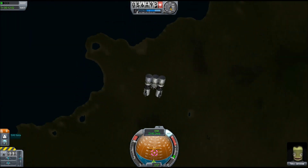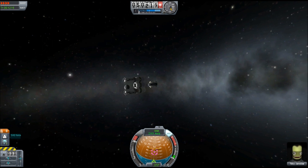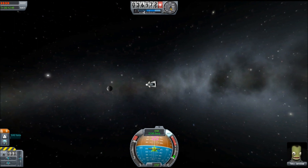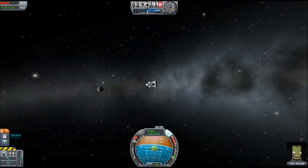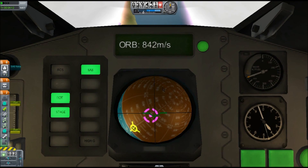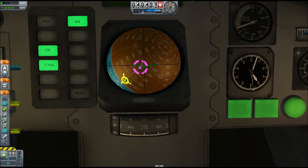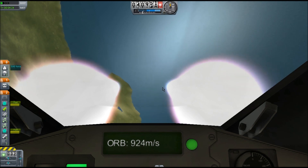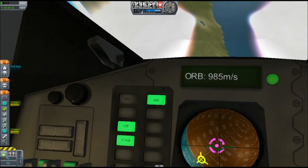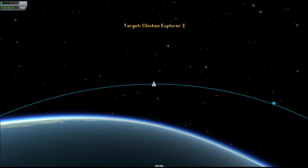I get out of cockpit view just because I want to see what went wrong. I wasn't actually controlling the rocket all that much at this point — it doesn't count because I never made it into orbit anyway. I'm going to try it again as soon as these parachutes go off. This angle is actually pretty good — if you look at the G-force meter, it doesn't go up very high, even when I get the parachutes out. Now here's my next attempt. I already have those nuclear engines. The first time I ended up getting rid of the engines at around 18,000 meters.